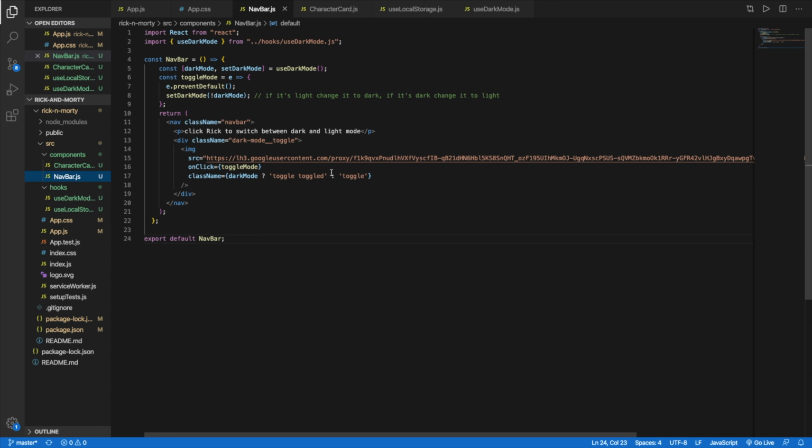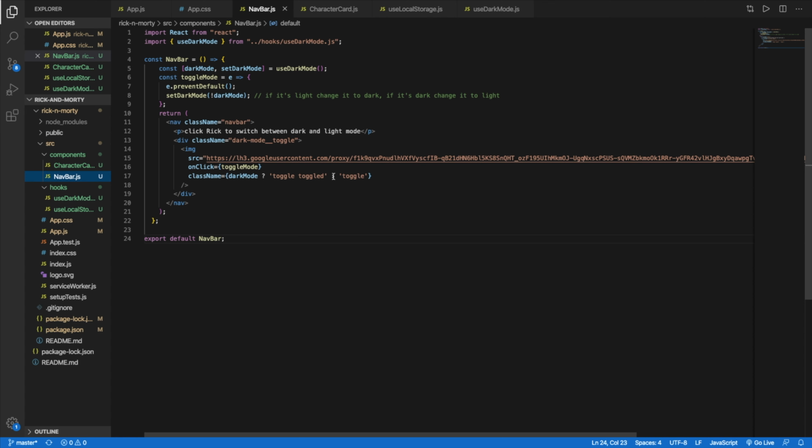Oh, and then this right here is a template literal, or not template literal, oh my goodness, it's a ternary, which is an if-else statement, basically, just shorthanded. It's just saying, okay, is it dark mode right now? Is dark mode a thing? Is this matching the state up here? If it's not, then toggle the toggled class, which is some stuff in CSS.